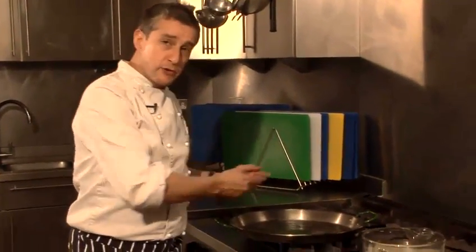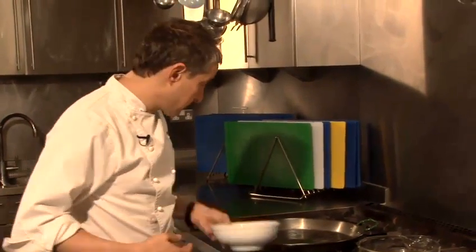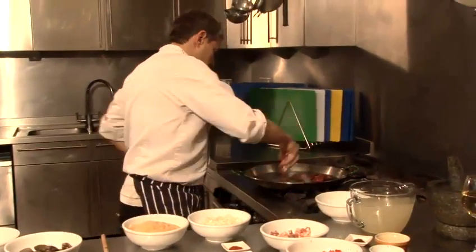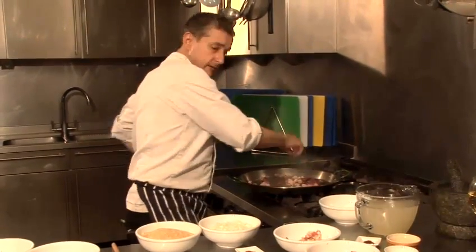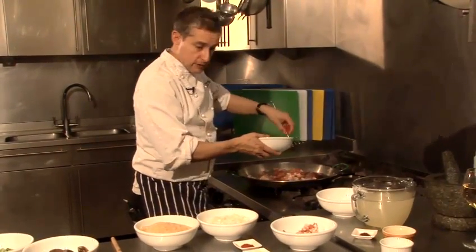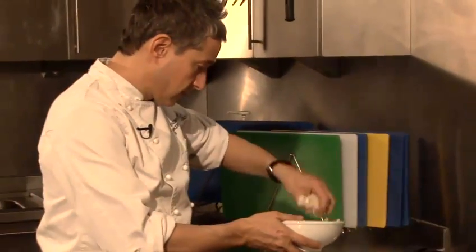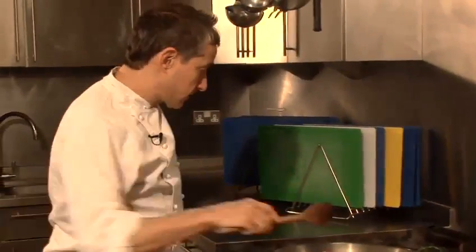Now, that pan was already on the hob for a moment, so I've just wanted to bring it up to a really high temperature. So I can throw those chorizo on straight away. I'm going to throw on some diced pancetta, and I'm now going to put in some diced pepper. Now I'm going to put the onion in. Quite a lot of that. And I'm going to give it a good old mix.